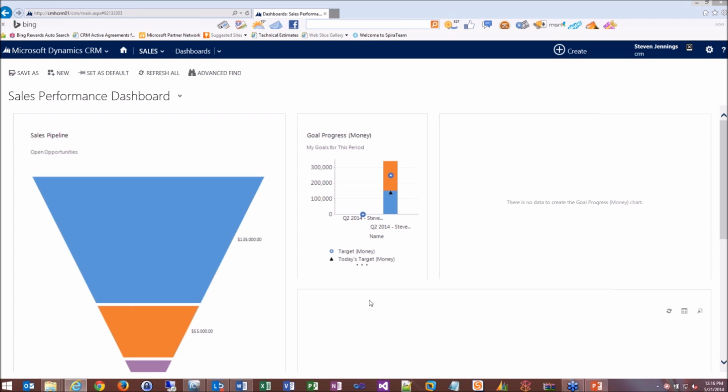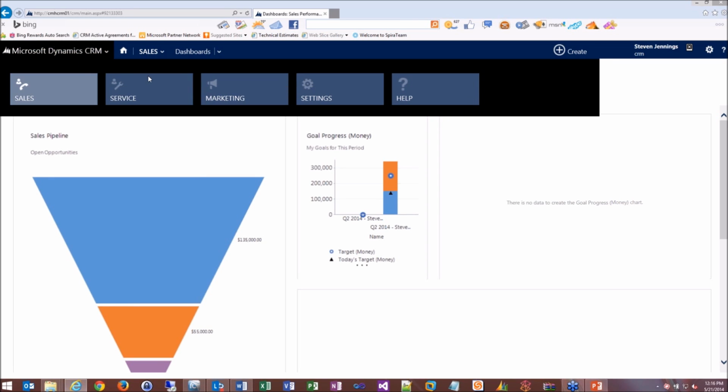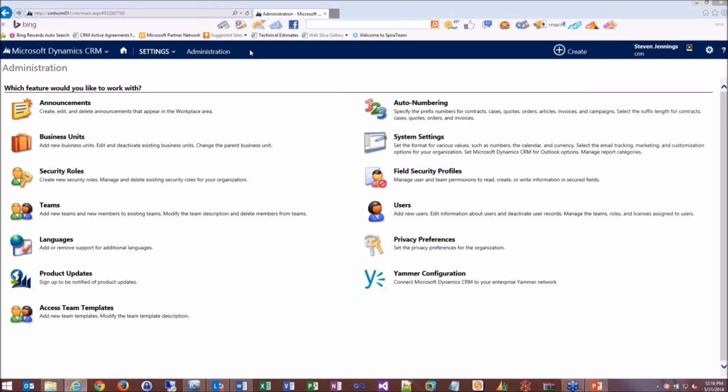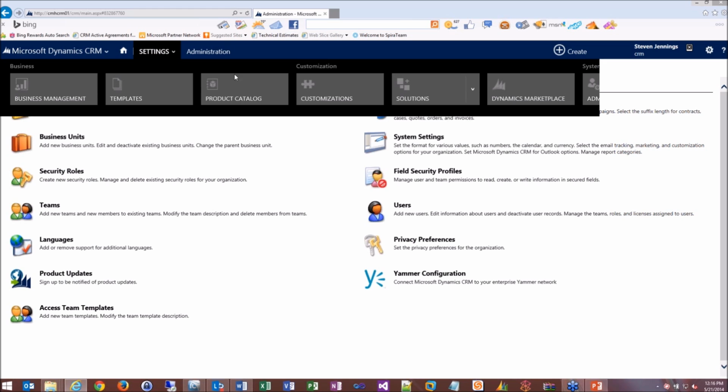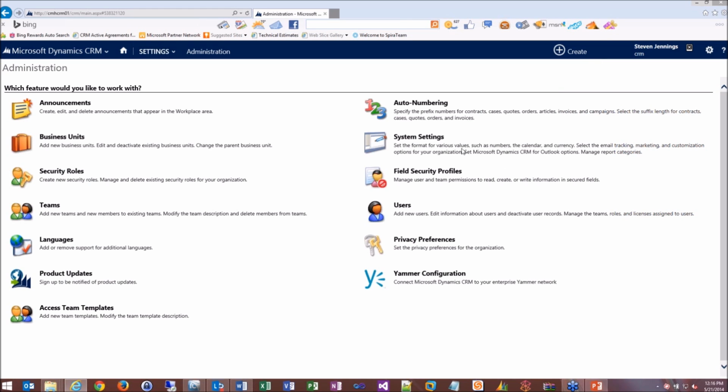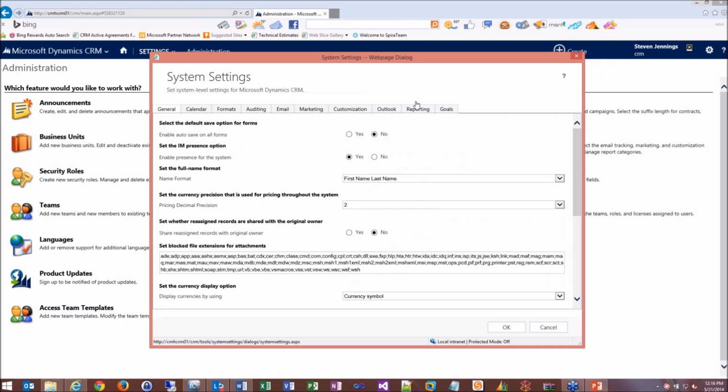that'll allow them to see how they're progressing and what they're doing. All right, so let's go through, I've got a few more dashboards and I've got a few more things to show you. Let's go through some of the settings functionality. We'll show you where to change some fiscal periods. So under the Microsoft Dynamics CRM, we're going to go to Settings. And under the Administration, under Settings, there's the Administration section. And there's what's called, we have System Settings.